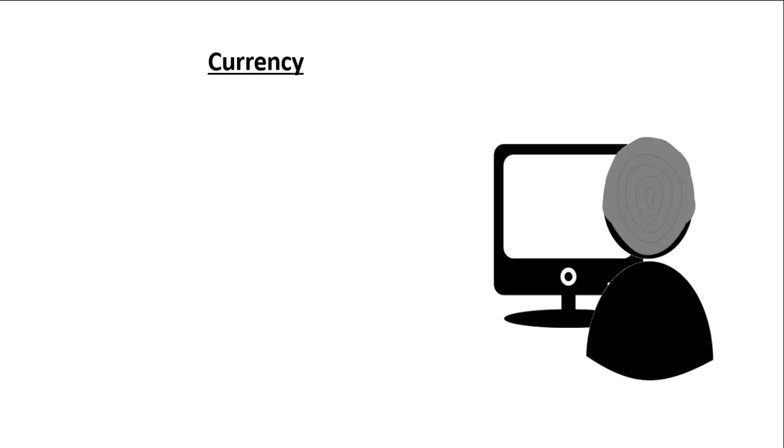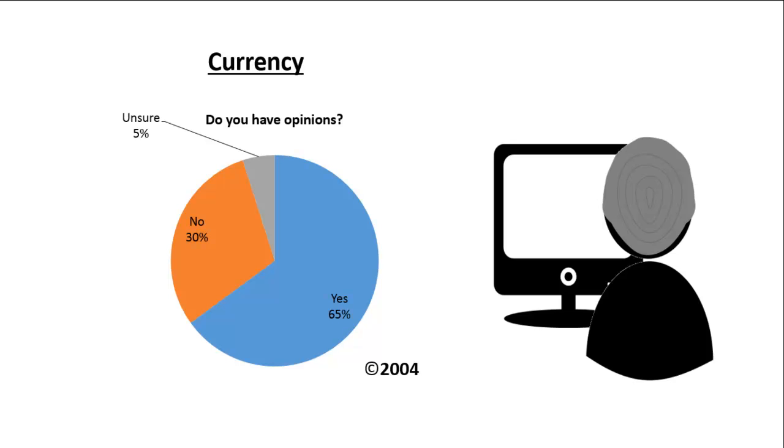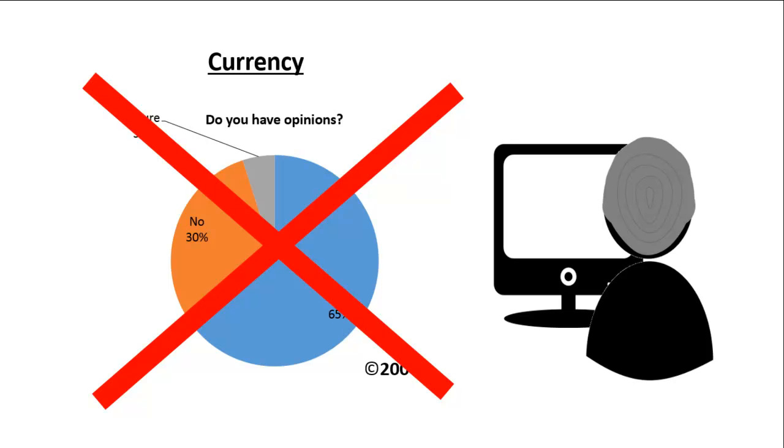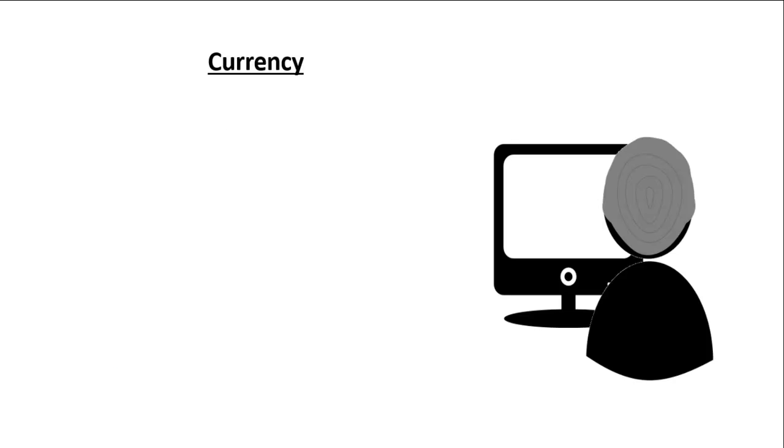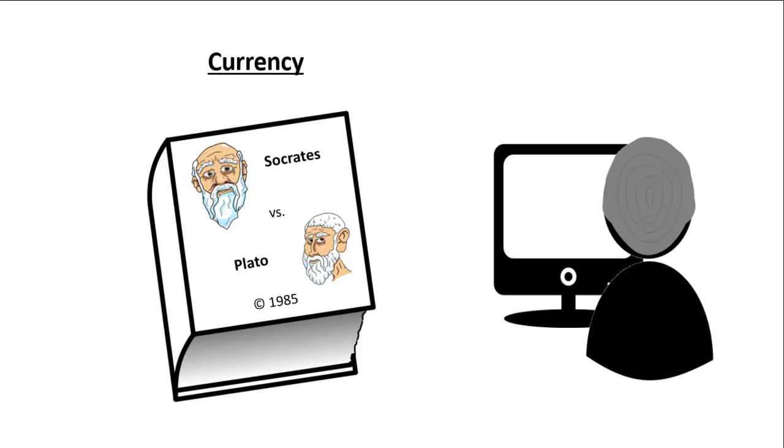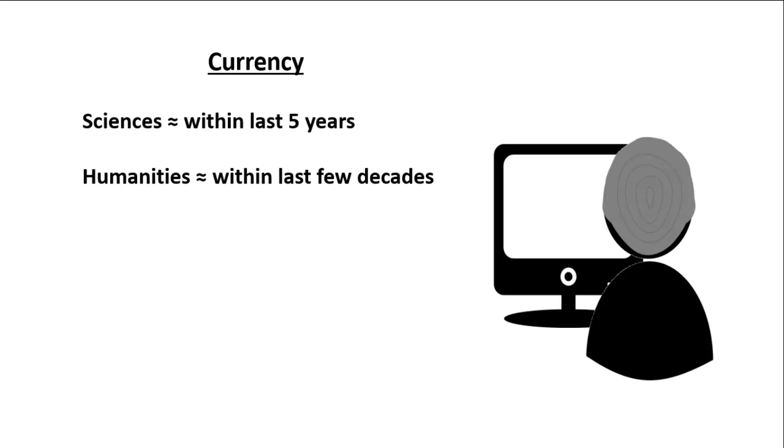How recent a source needs to be depends both on the subject and the sort of information Steve's looking for. For instance, if he needs public opinion statistics for a current events assignment, a report published 10 years ago probably will be too old since it no longer reflects public opinion. However, if his assignment is to compare the thinking of two classic philosophers, a background source summarizing those philosophers' viewpoints may still be very useful even if it's decades old. The facts about what Socrates taught haven't changed from 1970 until now.